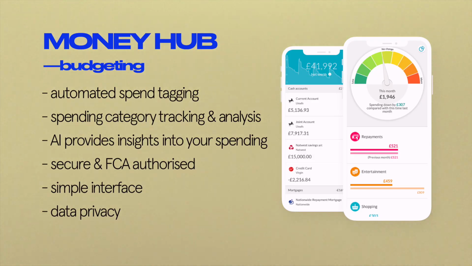Money Hub is also a fantastic option, very similar to Money Dashboard in that it uses AI to have a look at your spending and provide personalized in-app financial tips and savings tips and things like that. However, there is a monthly fee with Money Hub, and it's 99p a month. There is a 6-month free trial before this fee kicks in, but really importantly, I wanted to mention that Money Hub are super clear as to why they charge this monthly fee, and it's so that your data is protected.